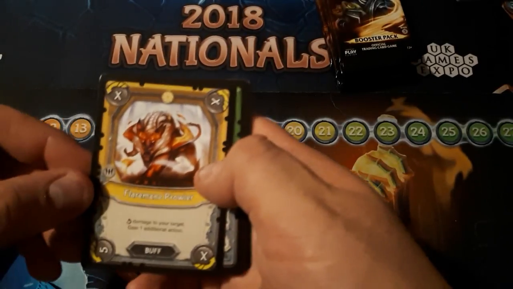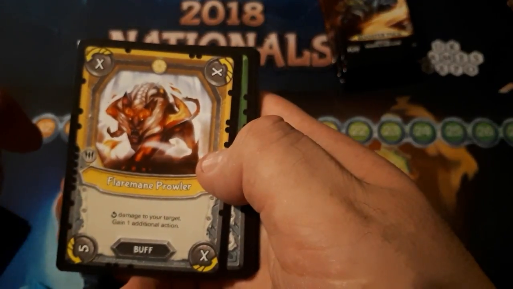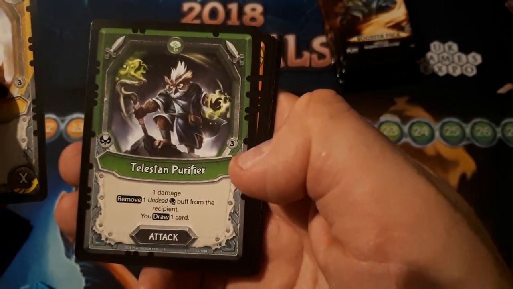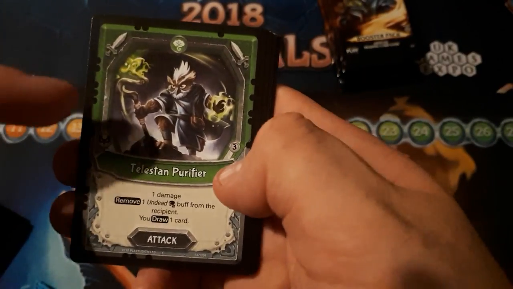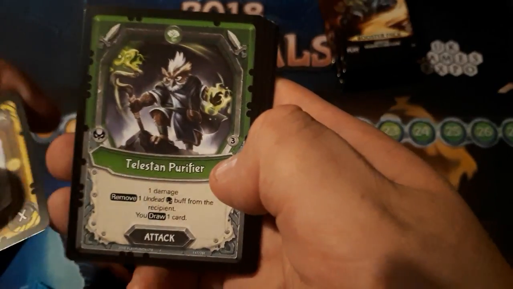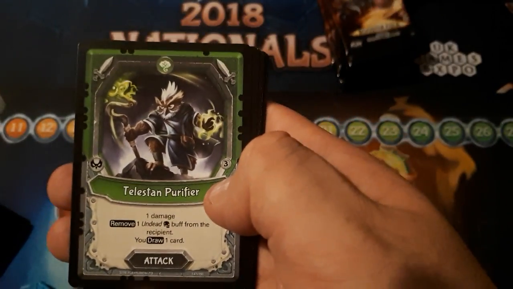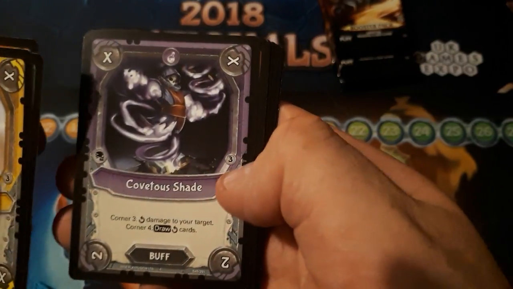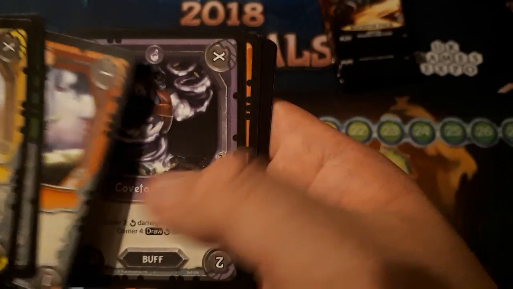So, Flare Main Prowler. Damage to your target, gain additional action. Not bad, but after 4 turns. Talistan Purifier, 1 damage, remove an undead buff. Yeah, so again, we're seeing the counters in different factions. This one hits undead, storm hits insects, and it goes round and round. So these are going to be great sideboard cards, these buff removers.